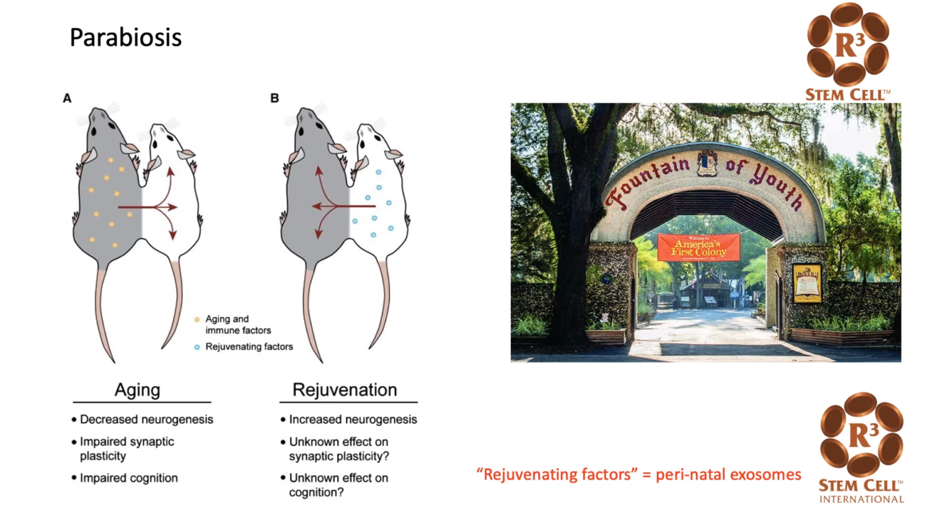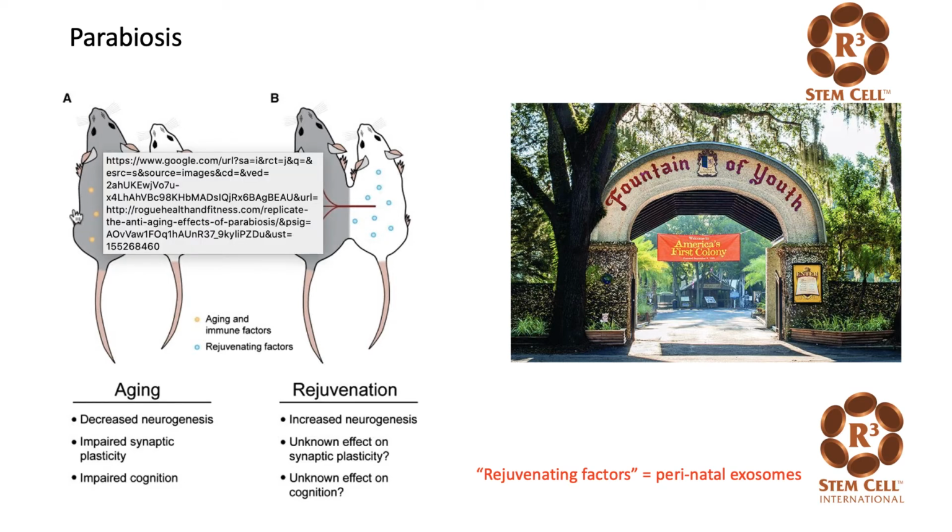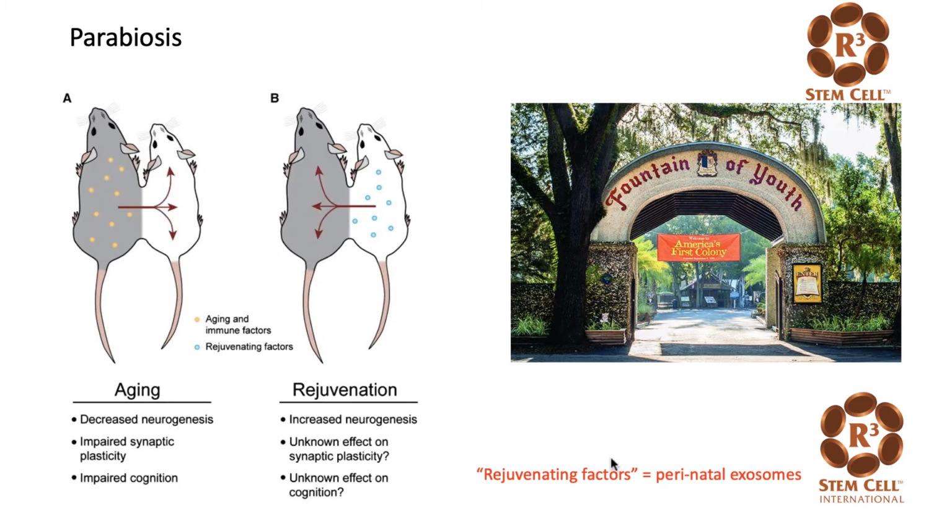And the old mouse paired with the young mouse, so in A up here, this is the young mouse, and the white one is the old mouse. Okay? So when they spliced together those two mice, what they found is that the young mouse healed the skeletal muscle damage just like they expected. All right, very, very well. The old mouse, the ability to repair the muscle was amped up considerably. The repair actually looked under the microscope like it was a young mouse. So it worked from that regard.